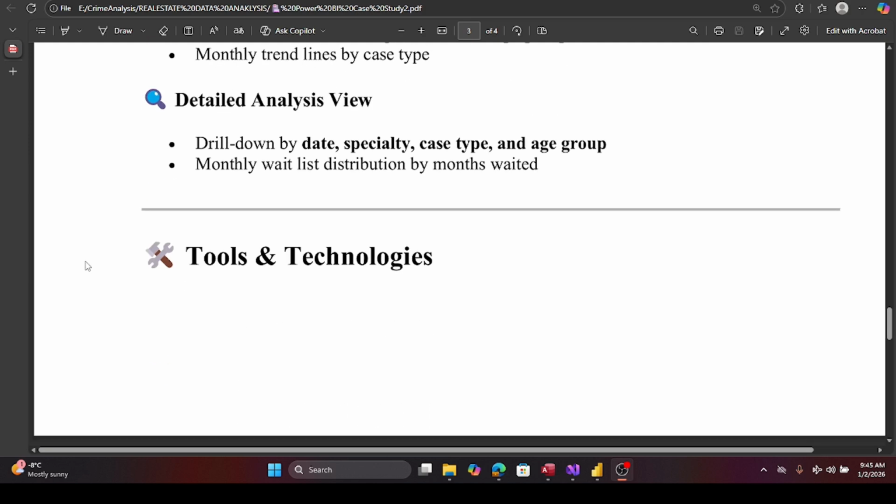Detailed analysis view: drill down by date, specialty, case type, and age group. Monthly waitlist distribution by months waited.